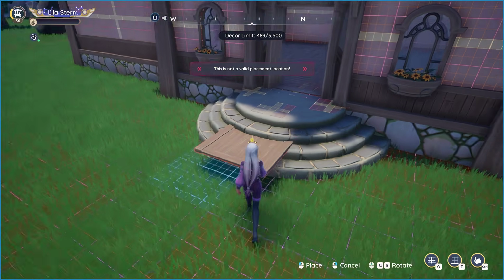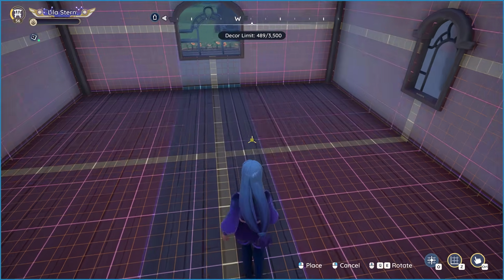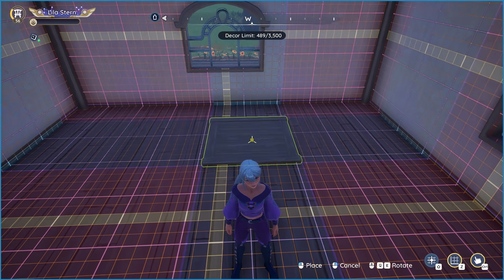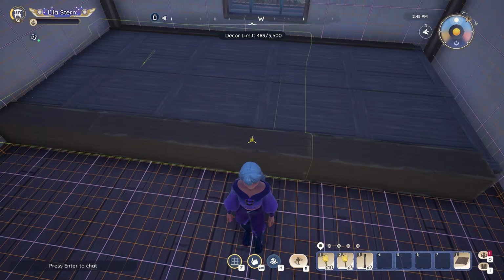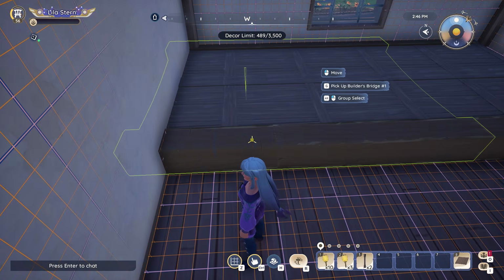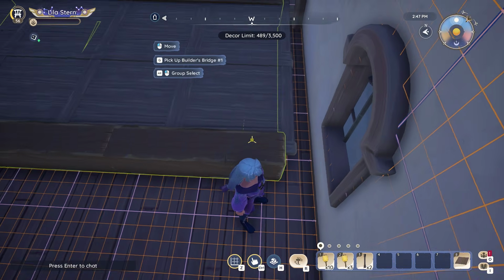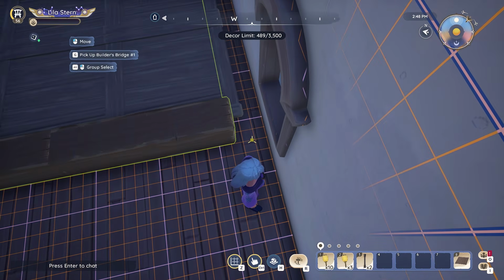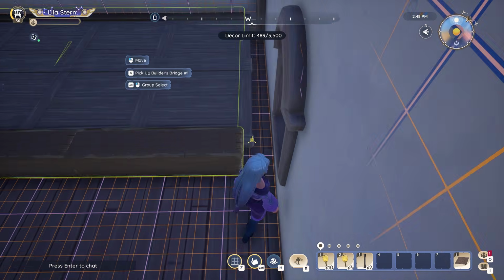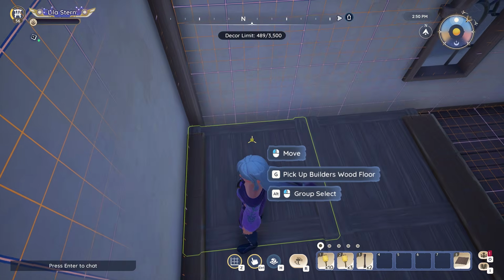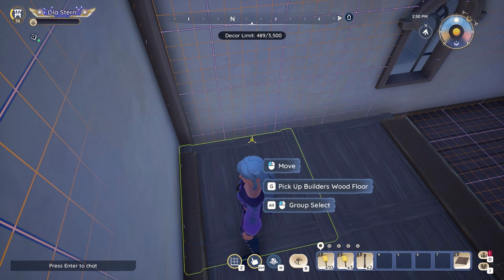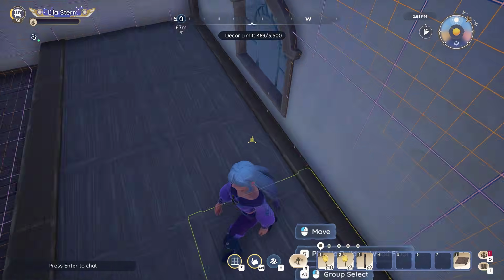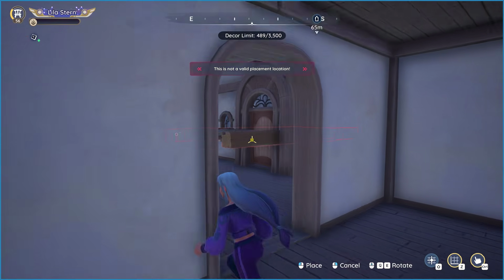Pick up the floor piece, come inside, and then I'm just going to put it in a random spot on the floor. And I need to move over to the right by 3 small squares. And I think I am lined up for the back, so we'll see.